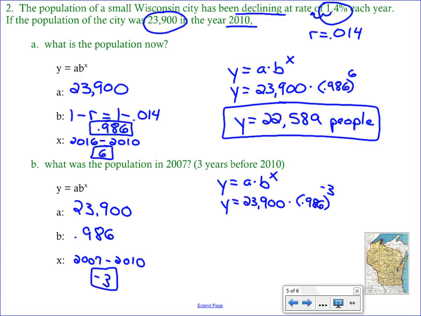And you can type this in your calculator, just like we have the others. And when you do, you will find out that it was 24,933 people. Now this number is more than the starting amount, but again, that should make sense because we are going three years prior to our starting year. So if the population was in decline, it would make sense that you would have more people prior to that year 2010.